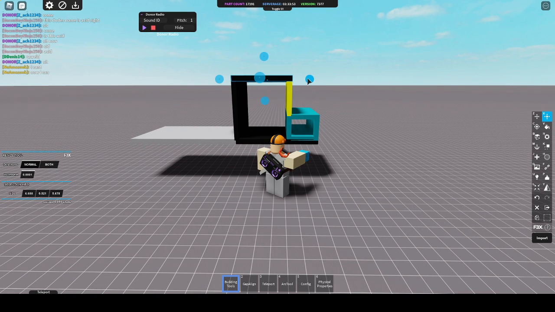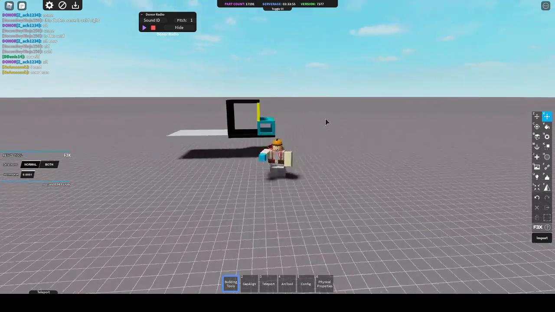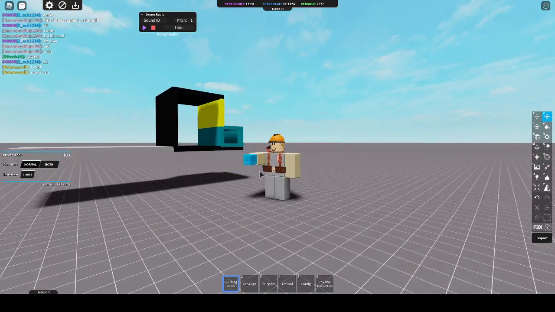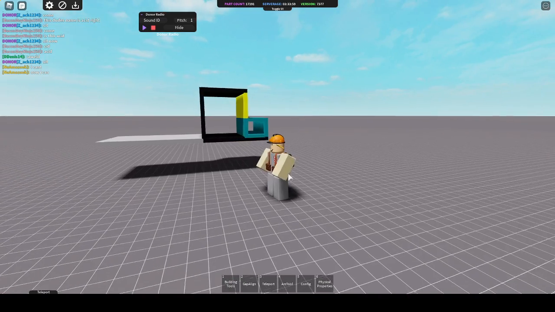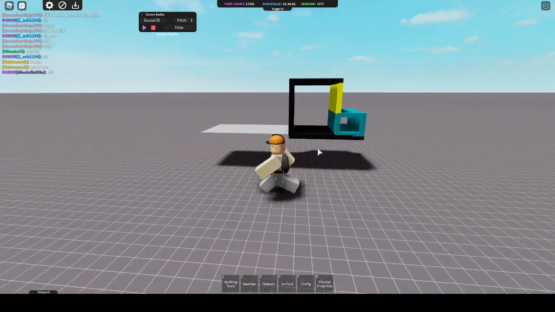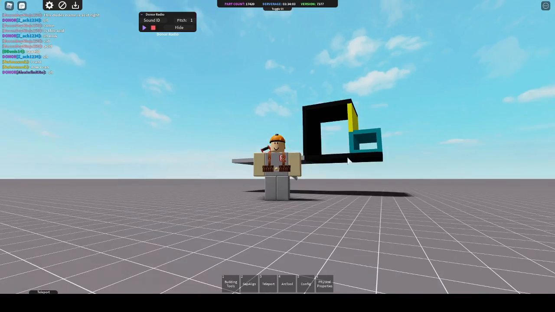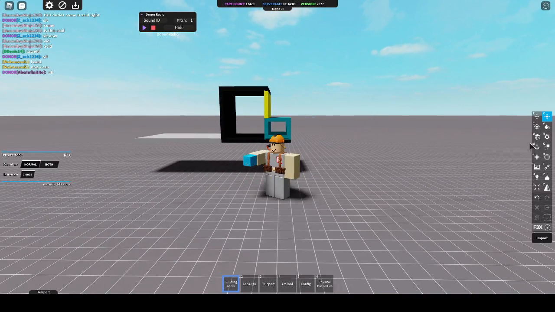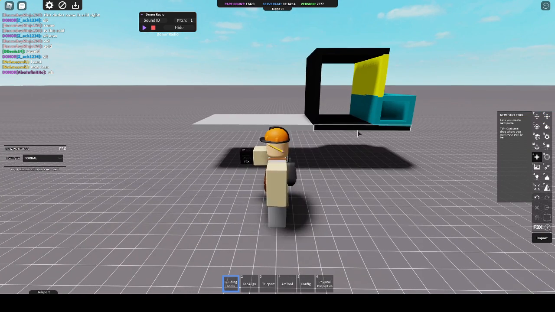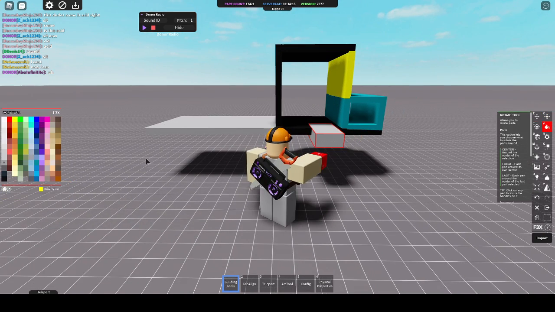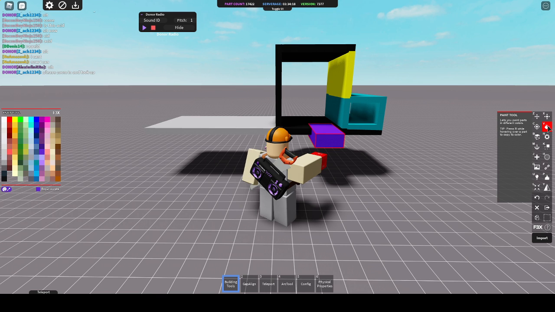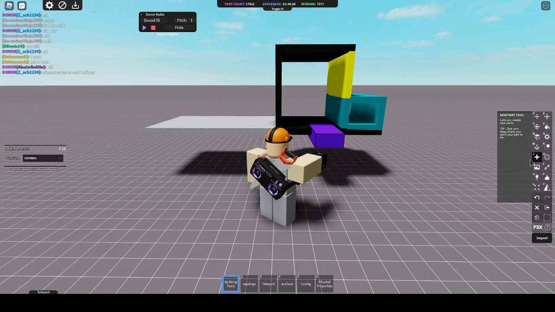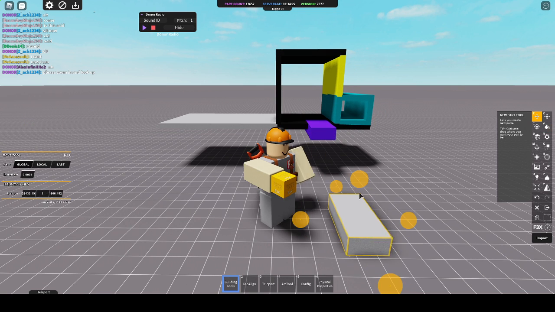So now, this is what we have. And doesn't that look more like a truck? Now, what I'm going to do is I'm going to add 2 lines beneath the truck as our base, right? So we go over to our plus tool and add a block right here, and we paint it purple with our V tool right here, add tool right here, and the add tool is how you add blocks.